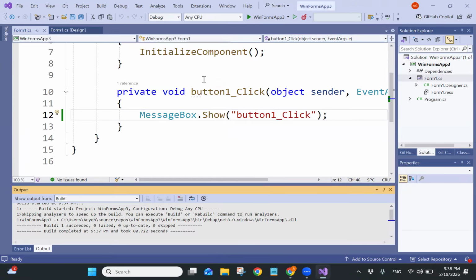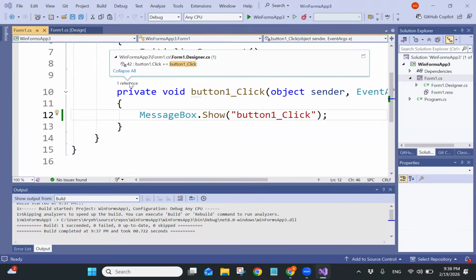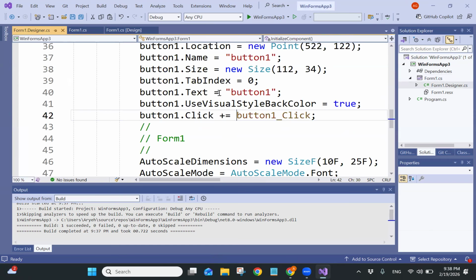Well, the way it works, as we'll see in a second, is that button one, which is the name of this button, has a click event, meaning that it sort of has a list of objects, right?